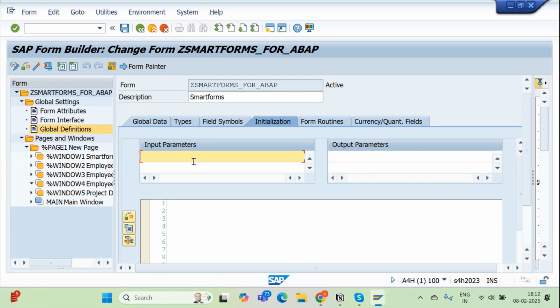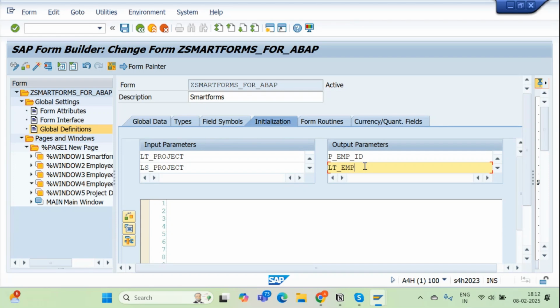So here I will take input for my p_employee_id, lt_employee, in which I want to store data. I will go below and store one more column, ls_employee. Then I will go for lt_project also, and ls_project also. These I will take as input, and the same I will also pass in output because I am using them in the windows.